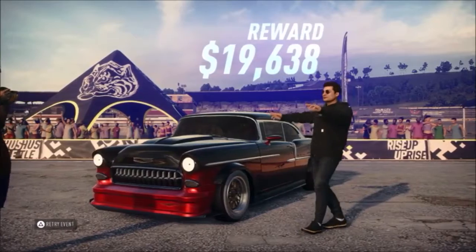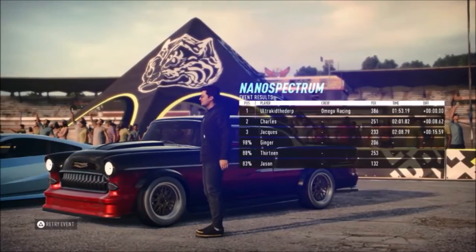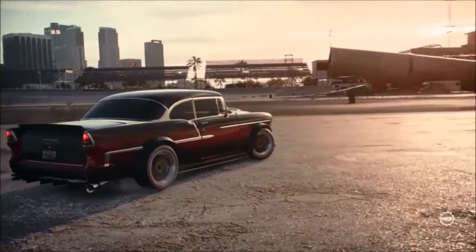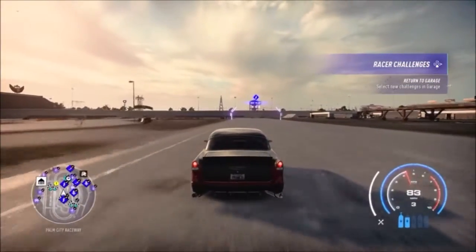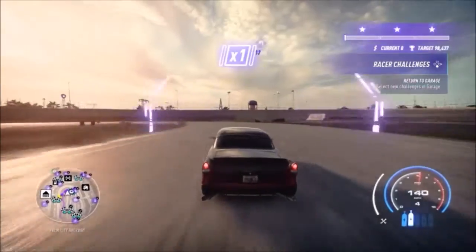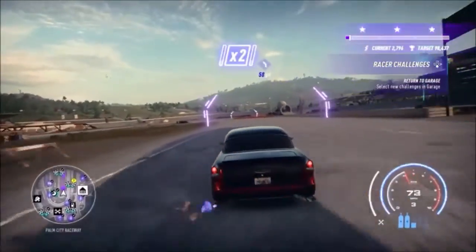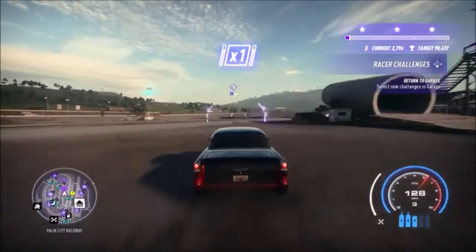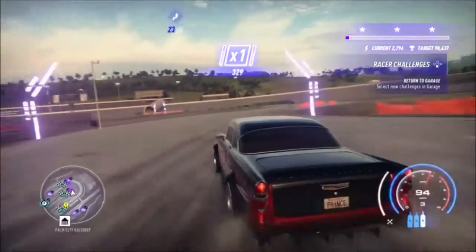The upgraded Bel-Air. On the plus side, it's faster than the pickup. Well, it's not too much faster than the pickup. Only 2 seconds. However, on the plus side, I can get it to steer. And as you can see, the car's shaking back and forth. When I flick the stick, it wants to corner. So it has some things going for it.